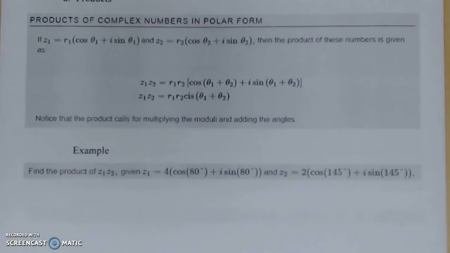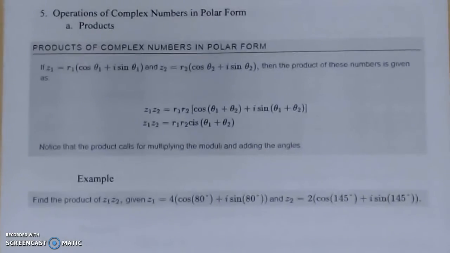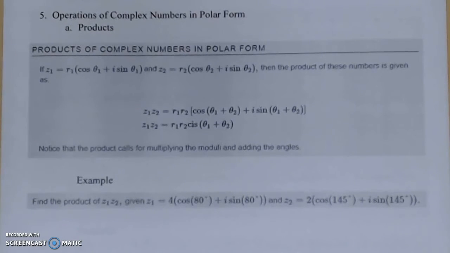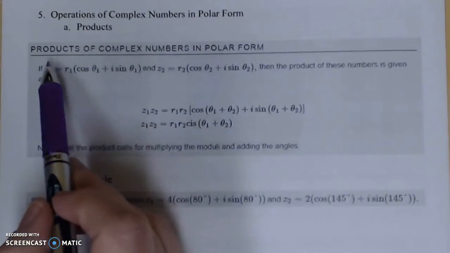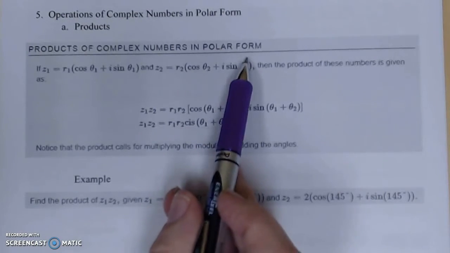So as we start winding down this section, we are going to get into these complex numbers in polar form and talk about their operations. We're going to be talking about products and quotients. We're going to touch on powers, and then we will not talk about the square roots within this section. So picking up some of these operations, what if we want to multiply some of this? So multiplying your complex numbers in polar form, or products of complex numbers in polar form.